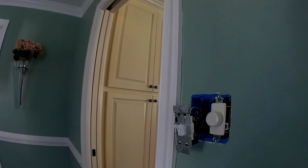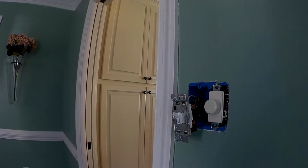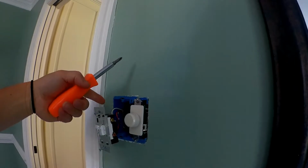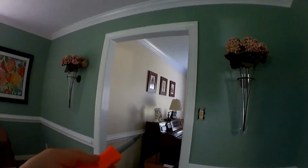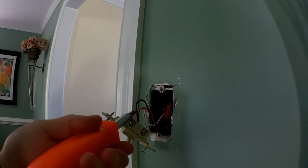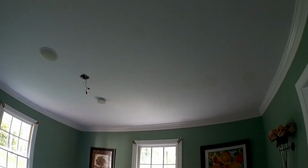I was pulling the face plates off because I wanted to see where the wire for the chandelier comes from. There's a two-way switch, and I can see here on this one has 14/3 wire, and that goes down to the other switch. So this switch, when I pulled it off, it's got the constant hot, and then you have your 14/3 that's coming from the other switch, and then this goes up to the light, so it must come down across here somehow, like that. So that's what I was trying to figure out.